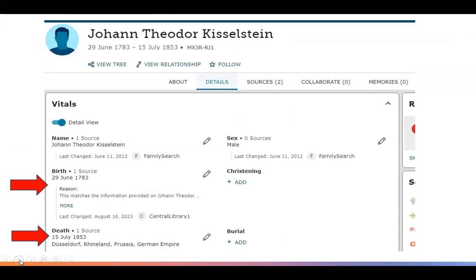Now, given that we were provided with a digitized copy of Johann Theodor's death notice, and I know this event happened in Düsseldorf, I wouldn't necessarily have to do more digging overseas. But what if the digitized image hadn't been available and I wanted to get a copy, or I simply wanted to see if I could find more records for him? I'd need to be able to find out where the archives are located, which leads me to our third website, not final website.